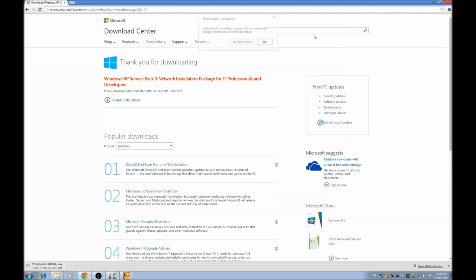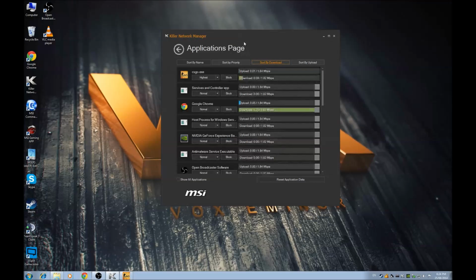So that's it, guys. We've shown the game coming up. We'll kill that download. We've seen that the network interface will actually pick up your games and set them to the highest priority already, which is good. Now it's worth checking because it may not recognize the game and put it to normal priority. So you can always go back here, alt tab out of the game, and just check to make sure that the game's been picked up and it's got the highest priority. If not, set it to highest, and that way you'll be able to play smooth and lag free without any problems.